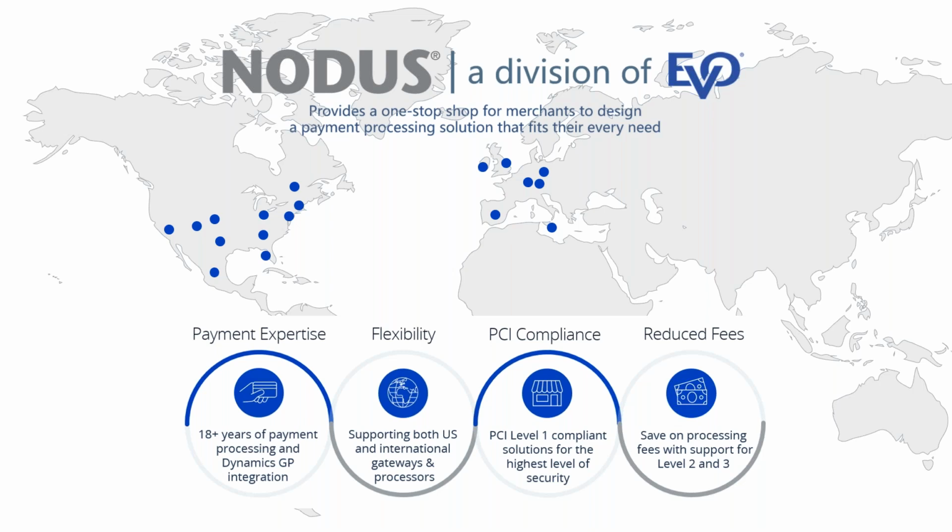We support both US and international processing. We talked about how we are PCI level 1 compliant, which is the highest level of security. And we also specialize in B2B payments, where if you have a requirement to submit level 2, level 3 data, specifically if you work with a lot of government issued credit cards, we have very strong experience in that as well.